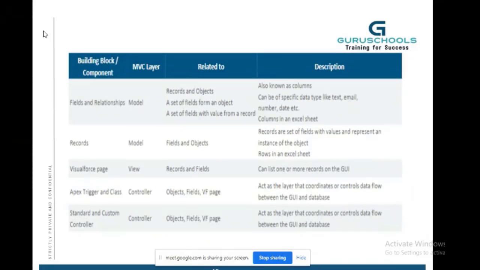We will also be discussing the fields and relationship model. What actually are the field and relationship model? For example, the child relationship, lookup relationship, roll-up summary, master detail relationship. If we have created a master detail relationship between two objects, the child is dependent on the master. If we delete the master, then the child will automatically be deleted. If we delete the child, then the master will not be hampered, because the child is dependent on the parent. So the master detail relationship is a parent, and the lookup relationship is a child.